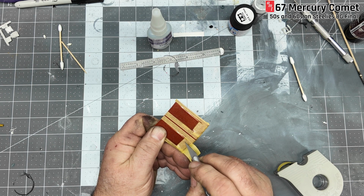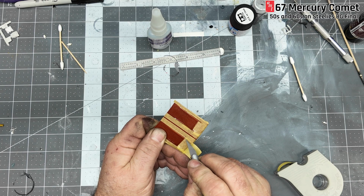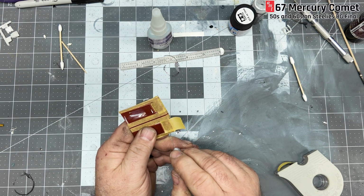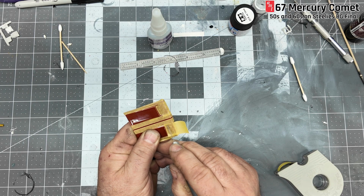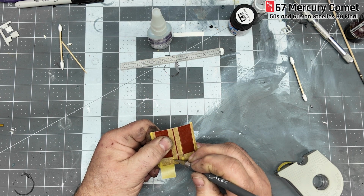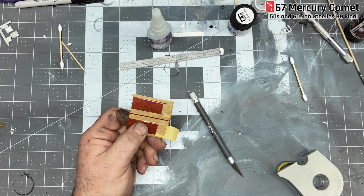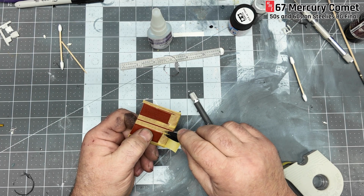Gonna run it up about there. Same thing here. About like that. I'm just gonna cut this over. Same this side. See, it's kind of sketchy cutting this little piece here because it's almost like cutting it blind. Like, and then we're gonna remove this piece here that you cut.